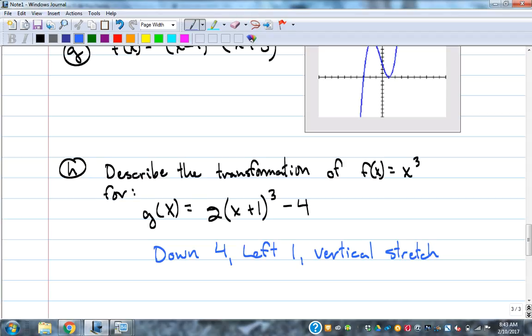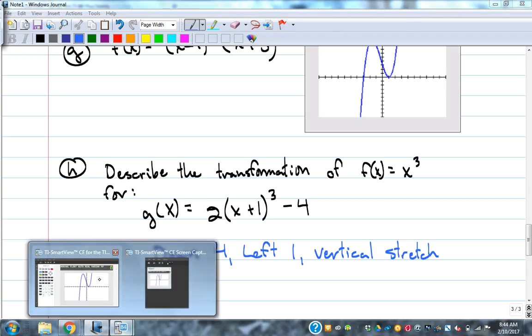So this is a third degree polynomial with a leading coefficient that's what kind? Positive. So we know what's going to happen with our graph. It's going to go left side down, right side up, right? And then we know it's going to take that regular cubic function and shift it down 4 and left 1. And then it's going to stretch it out a little bit based on that. Let's verify that with a graph.